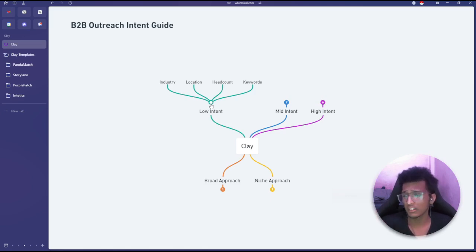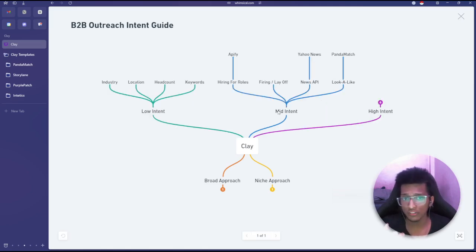They are in the same industry, the same location, the same number of employees, so they're probably interested. That's not even really an intent; some would argue it's no intent at all, but it's very low intent. They may have the same problems, so it's like a shot in the dark.